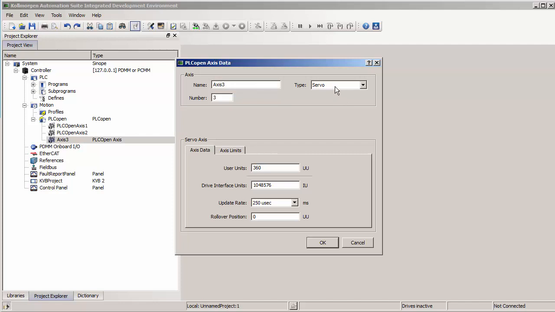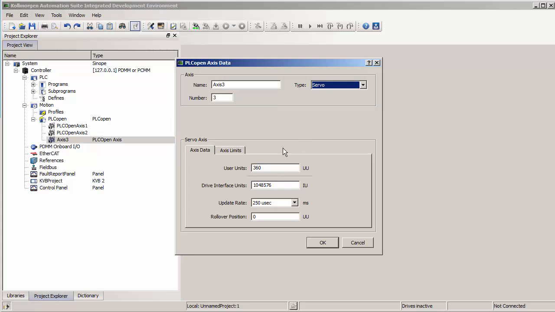The default is servo, which would be meant to map to a servo axis or an AKD drive in the system. You can also have a digitizing axis. This would be a half axis that would be connected to an external encoder, typically also connected to the X9 connector of an AKD drive, or a virtual servo or virtual axis that would not be tied to a real-world device, but could be used as a master for a gearing or camming function.